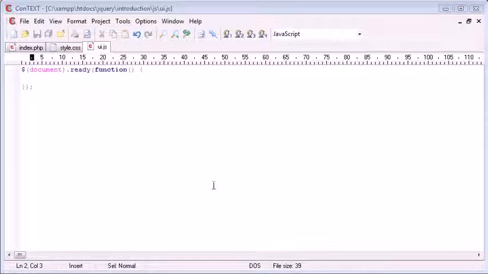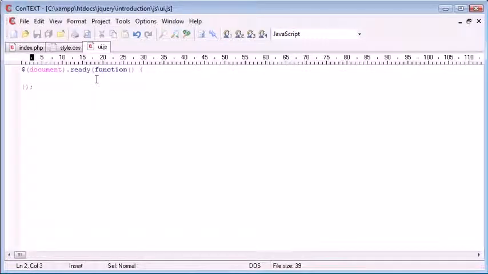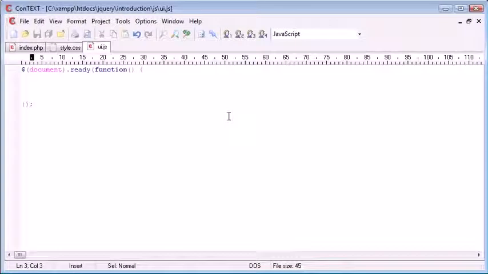So the first thing we want to do is make our span here draggable. So we want to ensure that we can actually drag this, and then we're going to set a few options to it just to ensure that everything is working correctly. For example, we don't want the element to be able to be dragged outside of the document, and we are also going to create a revert option so it goes back to where it first belonged.